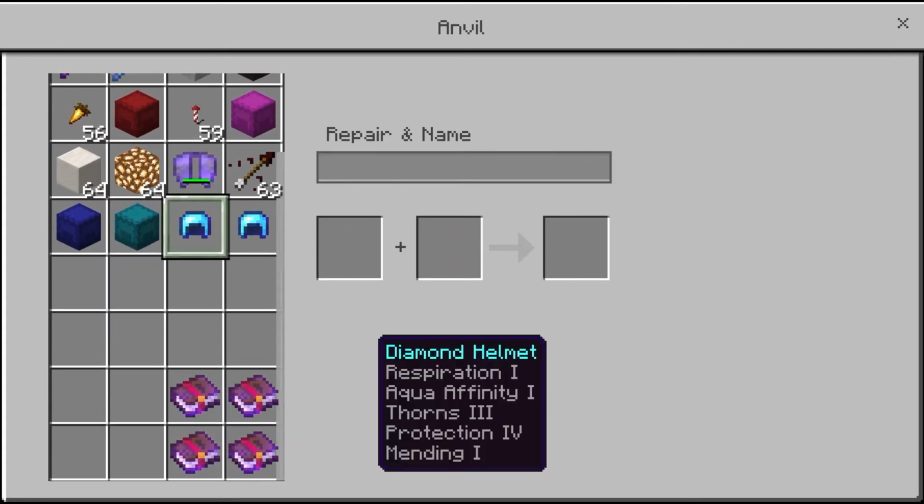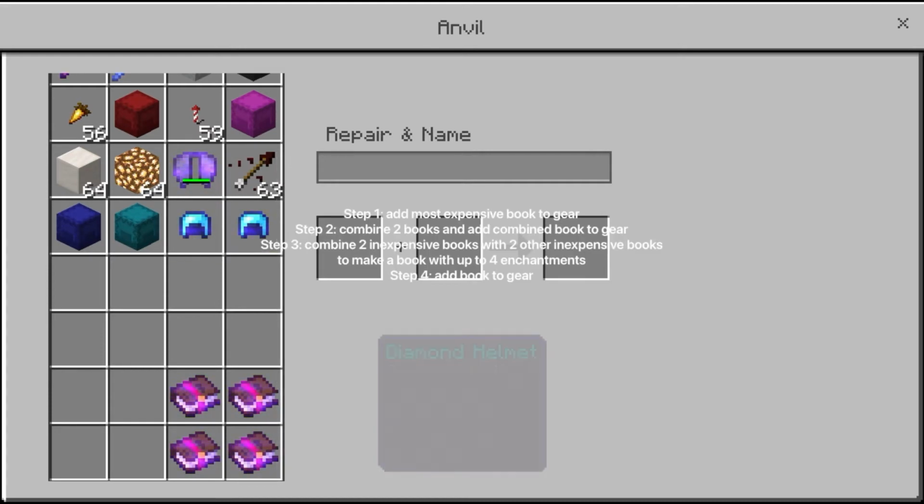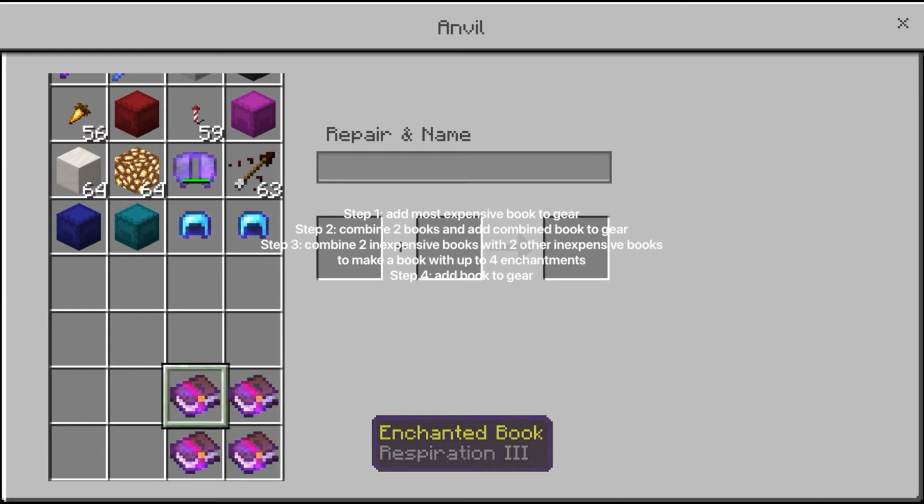And now we'll add a book to each of these, so that it now has an anvil use of 2. Okay. And now if I needed to keep putting more and more things on this, I would then make a book with an anvil use of 2. So I could mix 2 books together, another 2 books together, and then add those 2 together to get 4 more enchantments and then put it on. But I'd want them to be really cheap, or else you would reach the point where you can't put it on.